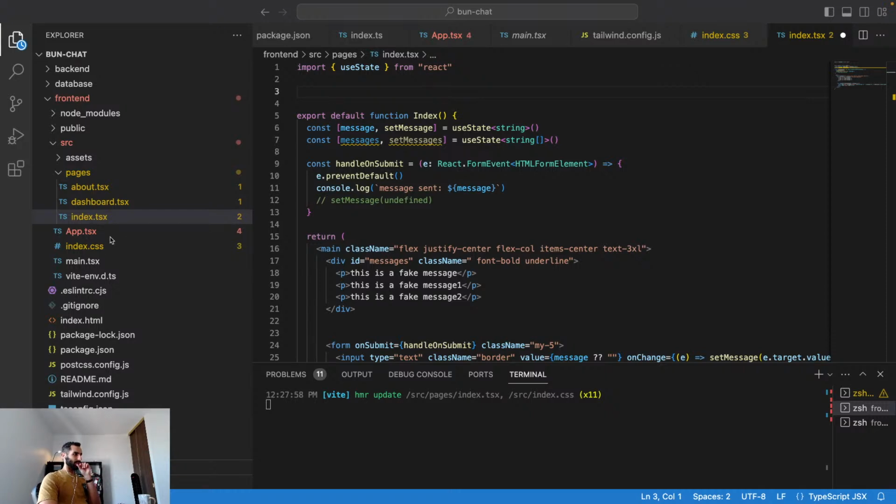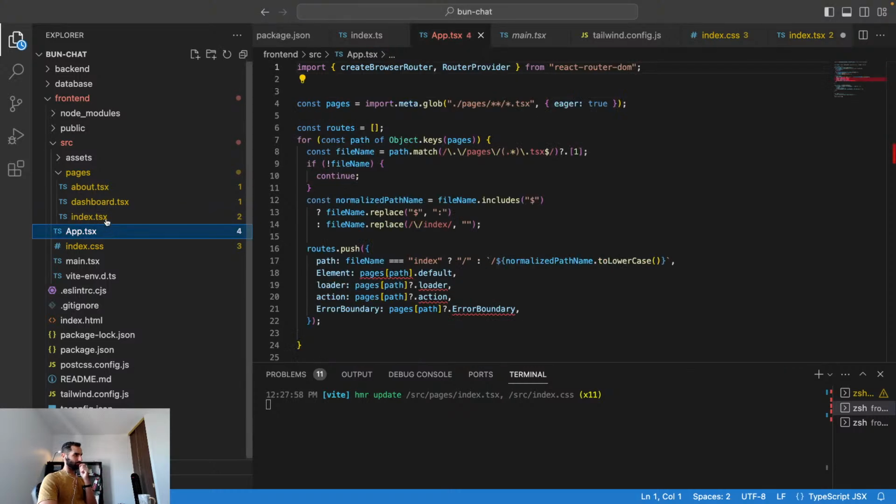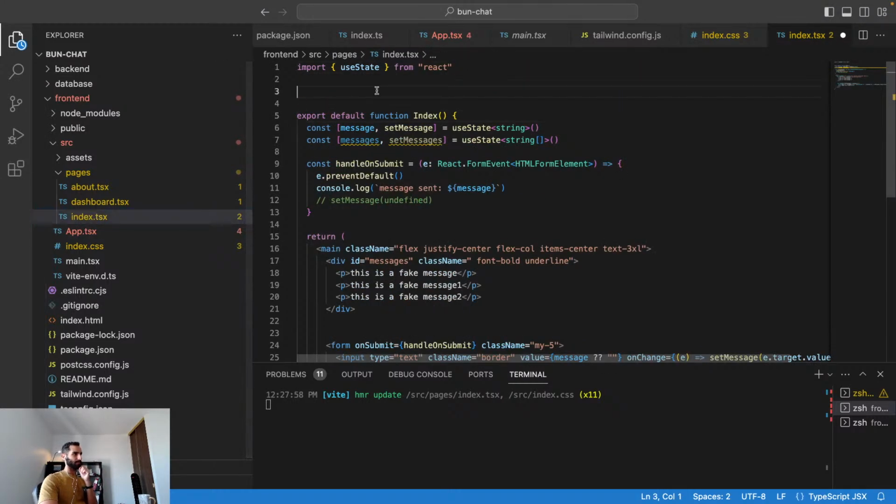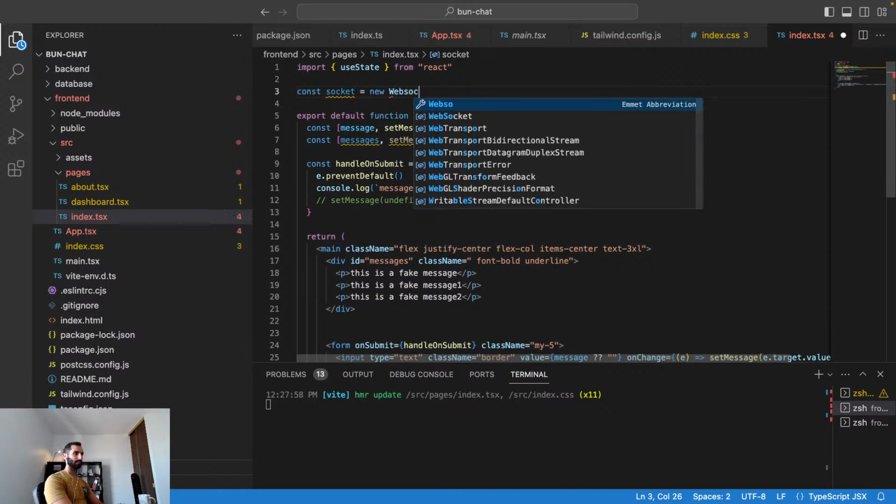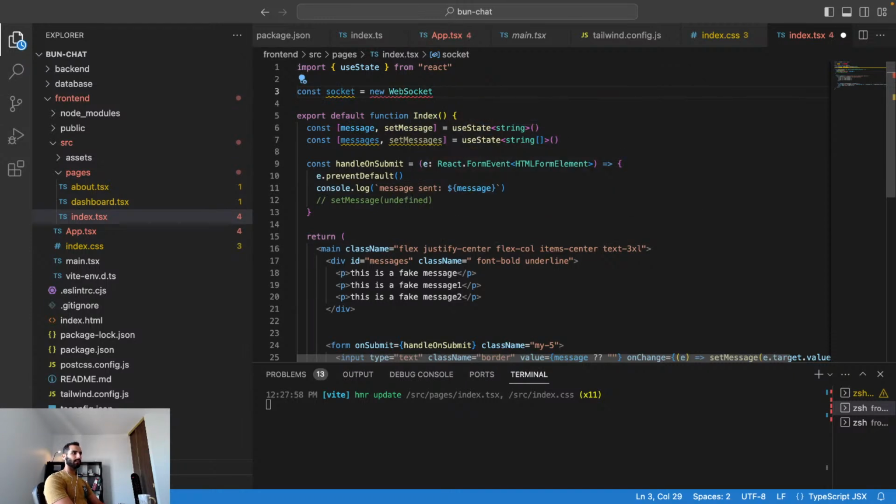Okay, so if we go to our index for now, we can later move this into a separate global context to have the WebSocket live. But for now, let's do a simple one. So you're going to do const socket equal new WebSocket. Okay, and then we're just going to pass it some URL.